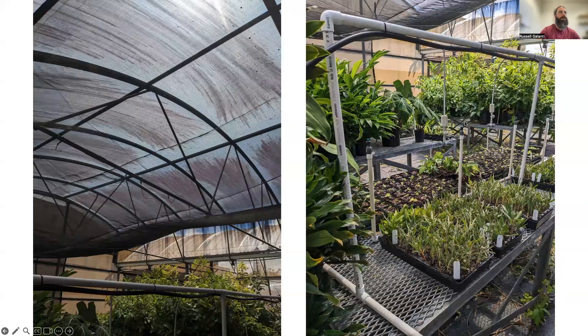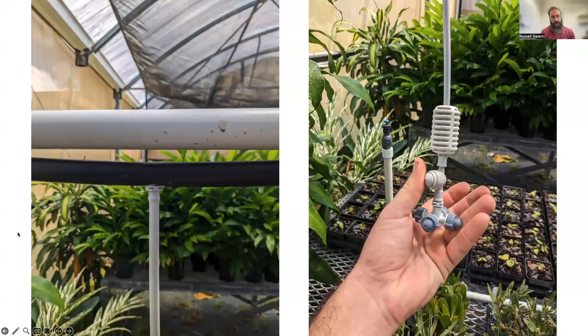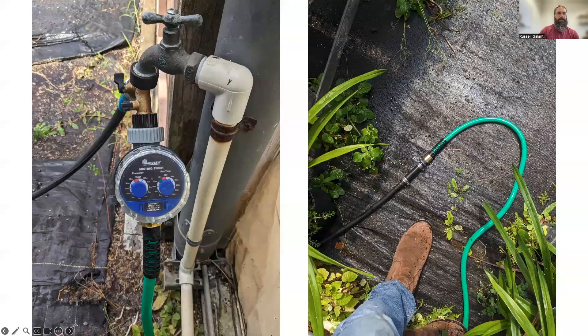This is what my propagation environment looks like — I chose it because it's easy to put up and take back down so I can use the bench space later. Most important to consider is what sort of misters you're going to get. I prefer these Netafim misters — the Netafim micro sprinkler fogger hanging assembly with a tube length of 12 inches. It's got four misters on each side, they're anti-clog, a weight holds down the misters, and you can see how I attach it to the half-inch poly tube.